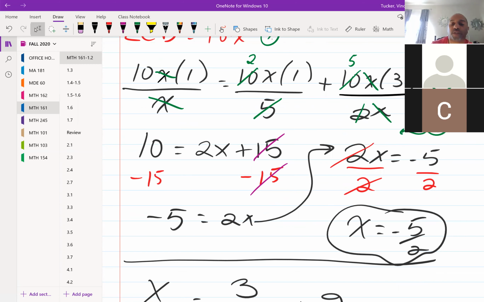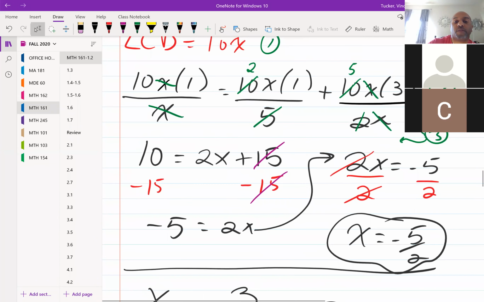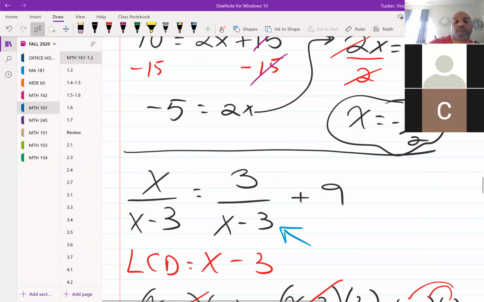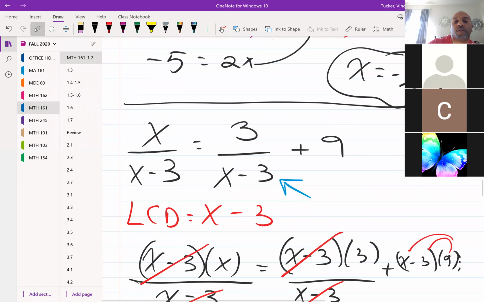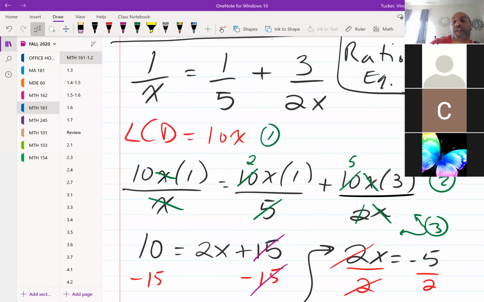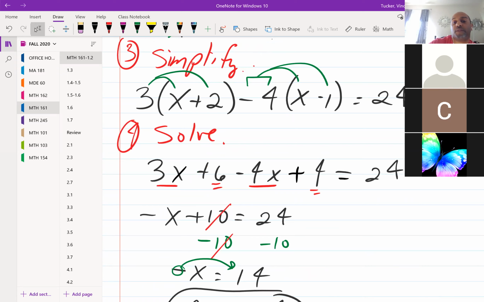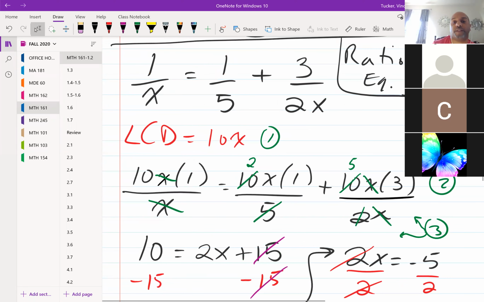All right. Any questions before we look at the next one? Everybody good? Could you go up to the original problem, please? When you say original problem, this was the whole problem. If you go back here, you're talking about this one? No, I was talking about the beginning. Yeah, that's the beginning of that one.